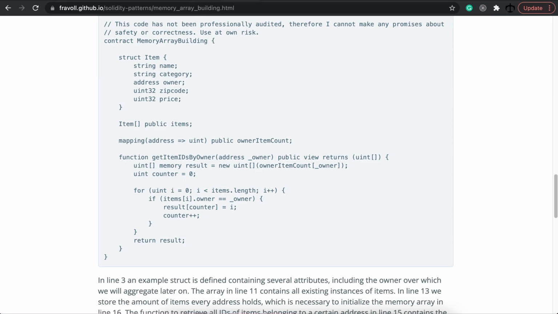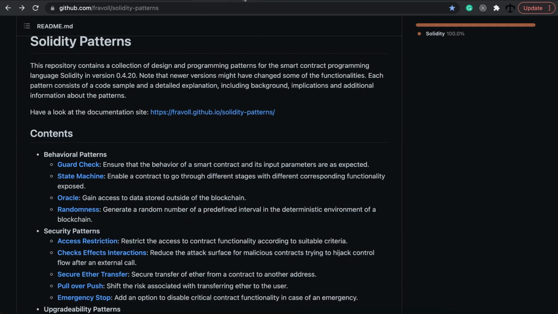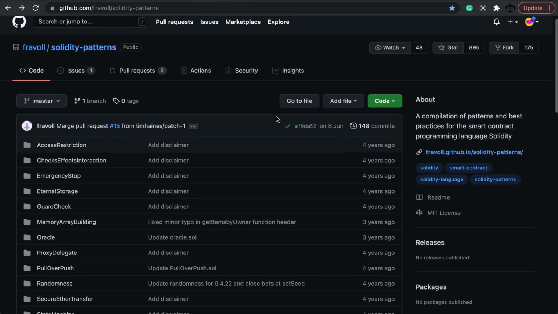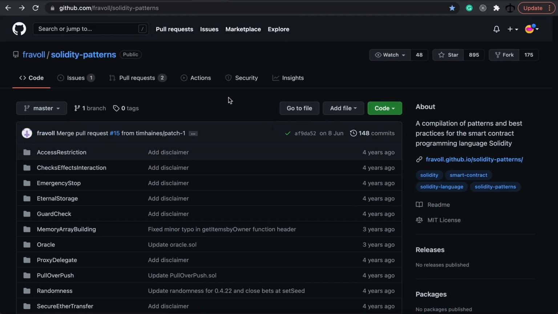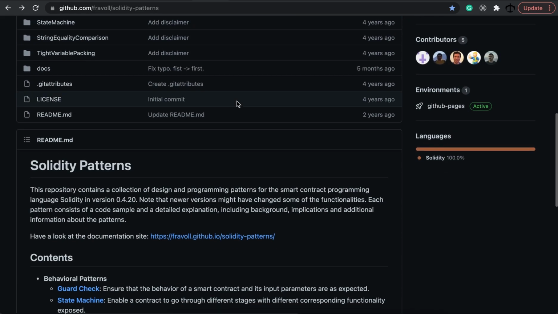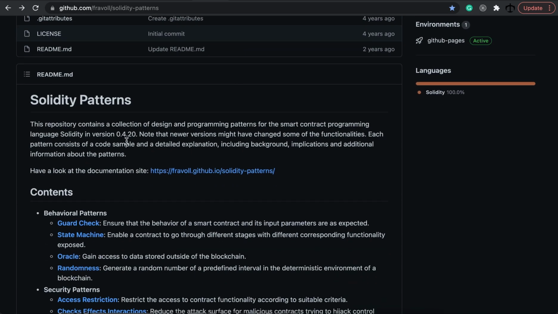And that is it for our course on Solidity Smart Patterns. Now I urge you to go to the Provable Smart Patterns repo. You can go and check it out. It's very nice. Like I said, it was done in version 0.4, but following this video, I hope you got an understanding of how some of these concepts are implemented.